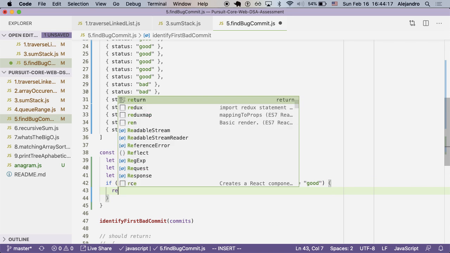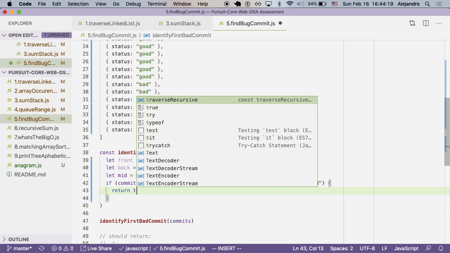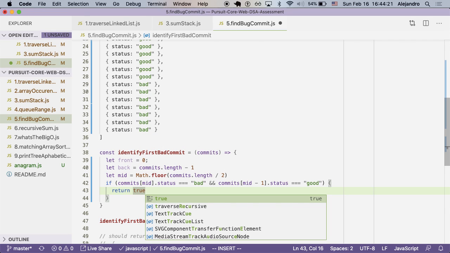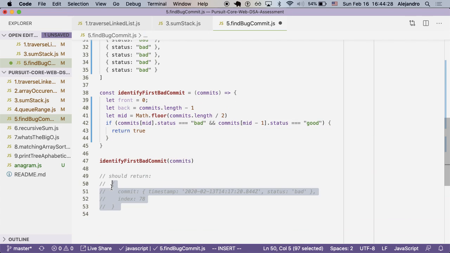So in this case, let's return just true. Let's return true if we found it, false if we didn't find it. Then later on we can worry about this specific output.